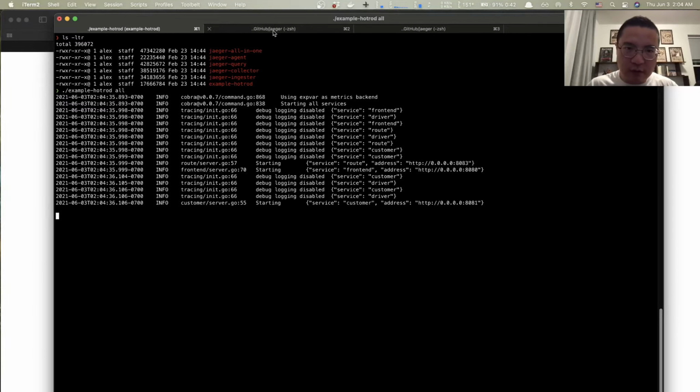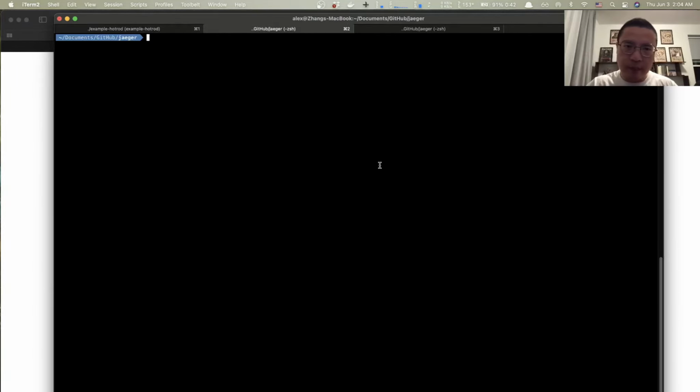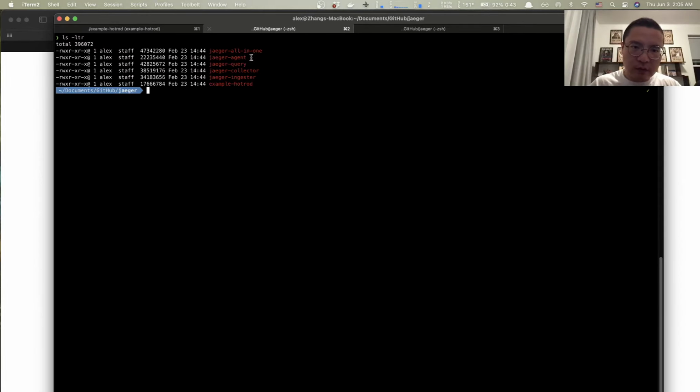And then let's start the Jaeger components one by one. Remember, the sequence is important because there's the dependency between each other. So we need to start the Jaeger collector first. We start the Jaeger collector by running this executable, but along with it, we need to use an environment variable to point it to the backend storage solution, which is Elasticsearch that we just installed on our laptop.